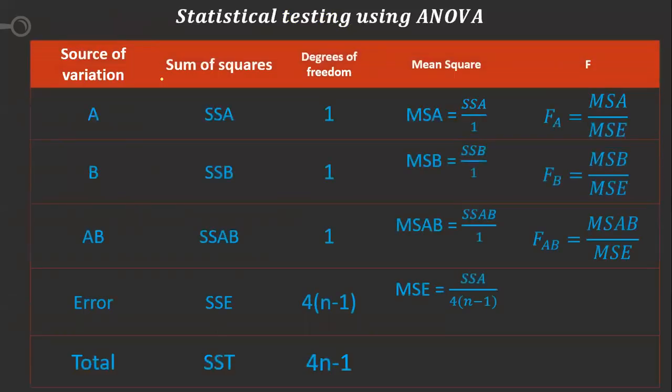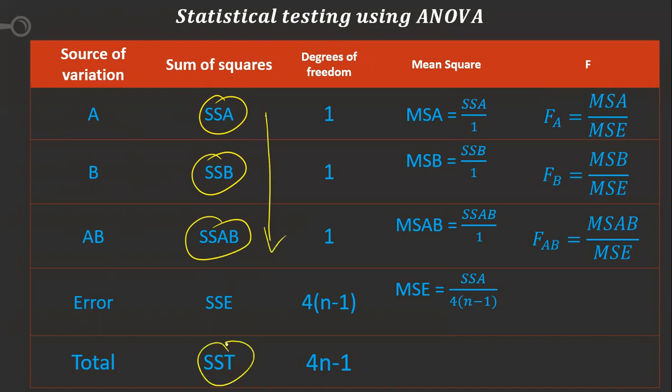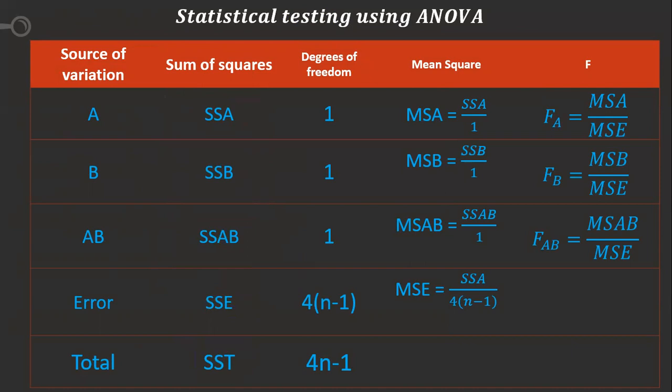So now, statistical testing using ANOVA, we are going to calculate all these values here. I'm going to calculate SSA. I'm going to calculate SSB. I'm going to calculate SSAB. And I'm going to calculate SSE from these two values. Okay, now this is the total. When I subtract all these three things, I will get this SSE. Okay, so that's what we are going to do here. Now make a note of this ANOVA table here. This is what we are going to calculate.